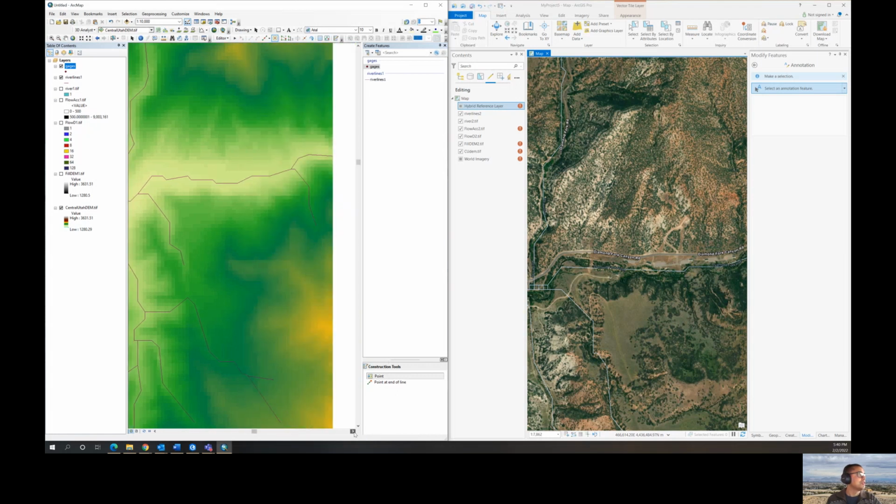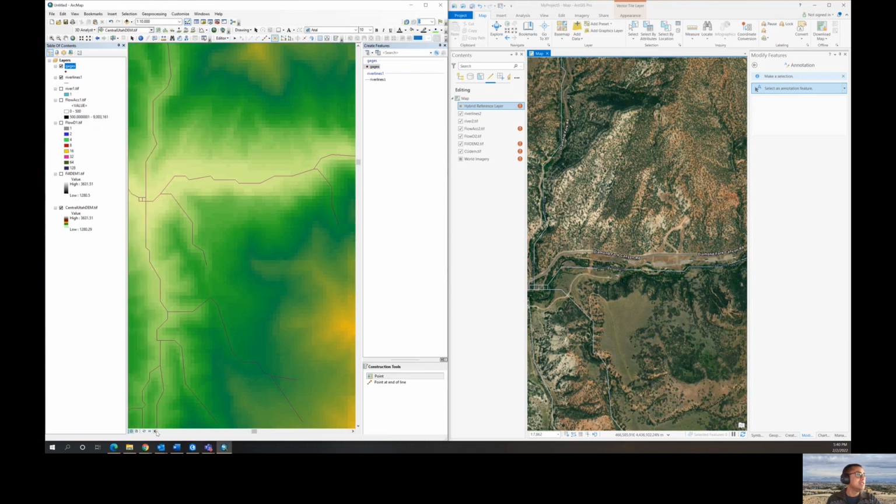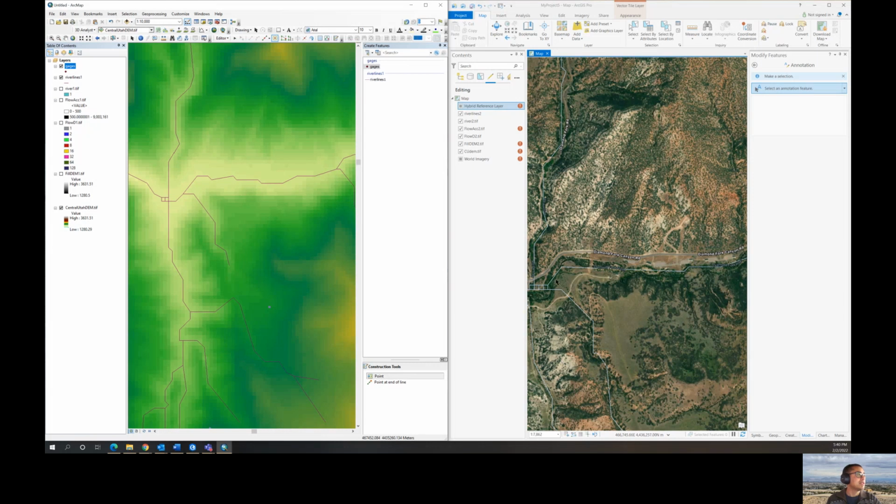These line networks should be pretty similar, but what I see is they're not exactly the same. You can see here there's double lines, and over here there's not. Something is slightly different. So can't just go directly off of it, but it is a pretty good approximation of where that gauge is, so I'm going to snap to that. Okay. And I'm going to save those edits. Okay, so that's one gauge.